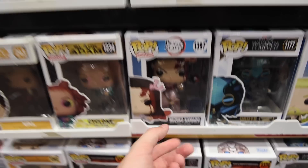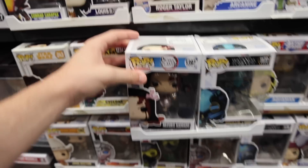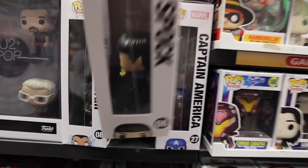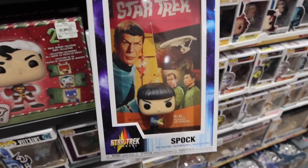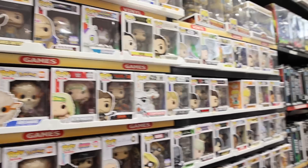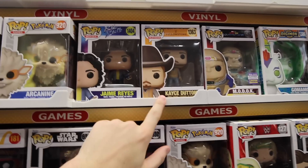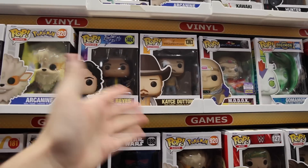I don't think I'm going to be getting Nezuko, just because I haven't seen Demon Slayer, but I do think it's really cool that they are already showing up here in Canada. Over here in the comic covers, they've got the brand new Star Trek one with Spock, which is a figure I have never seen before. And then — Casey from Yellowstone. For a second I thought it was the Western Ken, got excited there. I probably should have noticed it was a yellow box, not a pink one. Nothing crazy in GameStop.